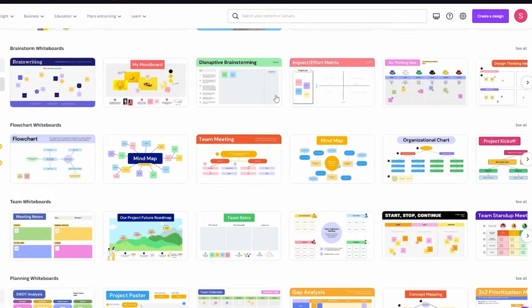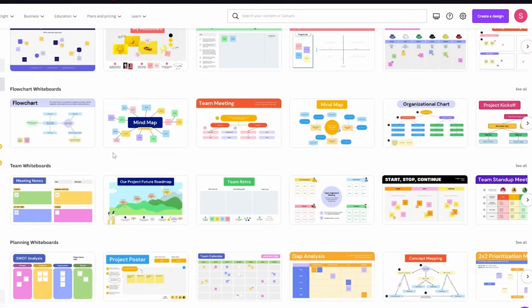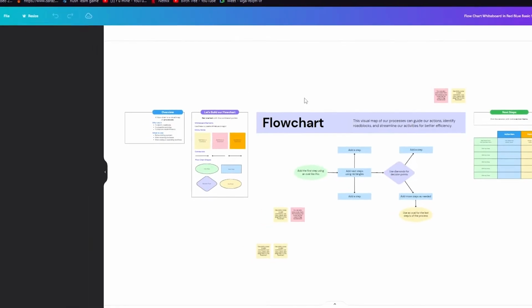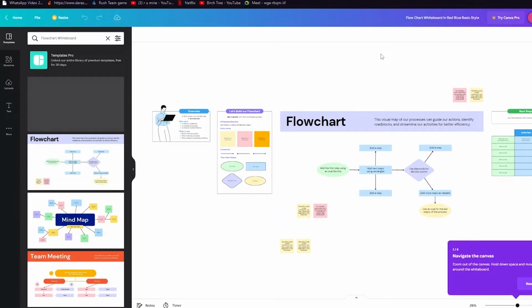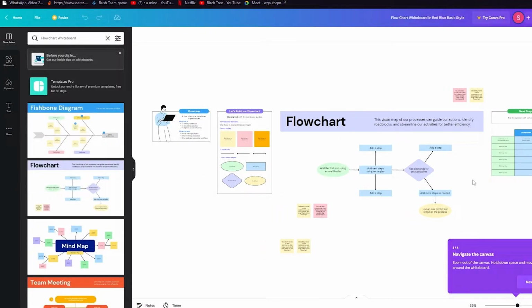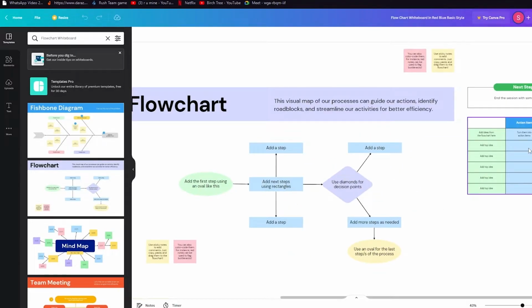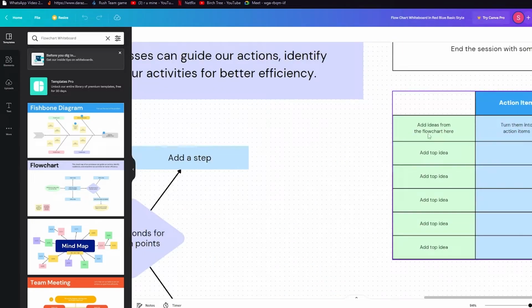Now, for example, let's take a flow chart. Okay, now you can either make a mind map out of it, or you can make a proper flow chart out of it. So I'm just gonna click over this, and once I click on that, it's gonna load us up to the flowchart whiteboard. Now look at this interface. Obviously it's a bit small and complicated. You can just zoom into it, don't worry. So look at this interface.